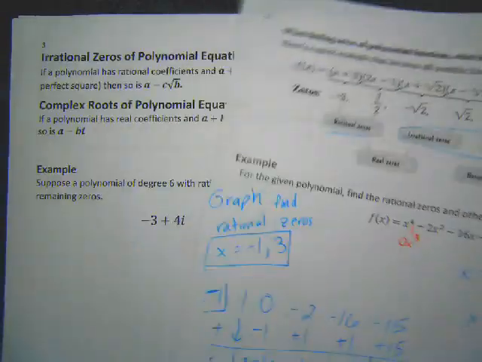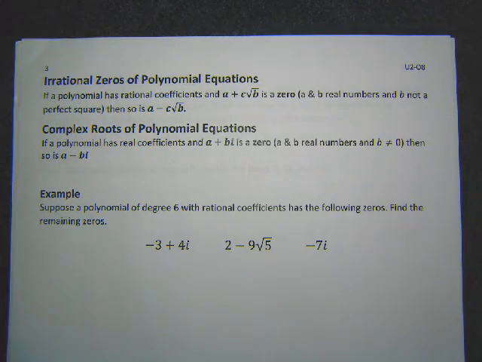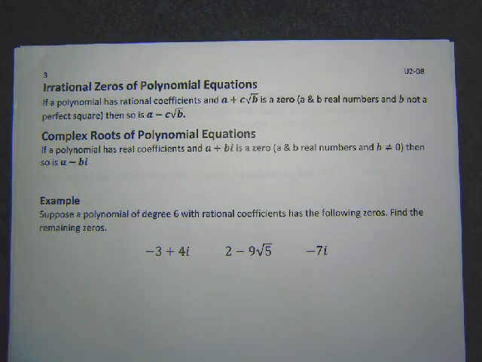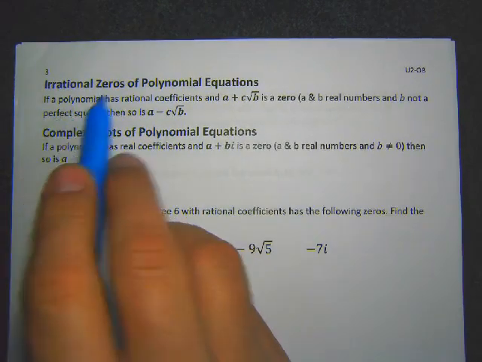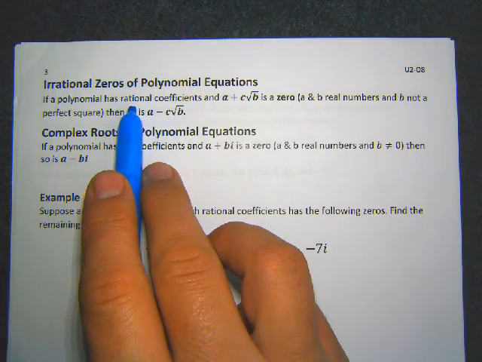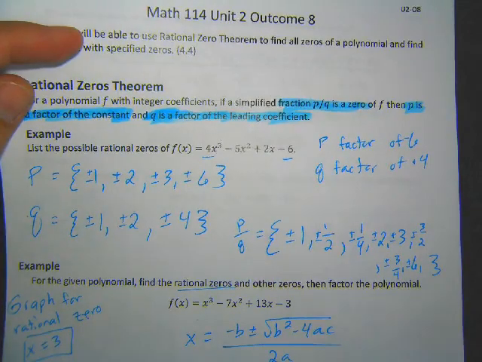Okay, that's the first part of this. I do want to talk about a couple of things to know. One thing to know with these big polynomials is there's this theorem about the types of zeros you get when you get irrational or complex zeros. So these theorems state that if you have a polynomial with rational coefficients, that means that the numbers in your polynomial are nice whole numbers. So everything we've done so far, nice whole numbers or maybe even fractions.